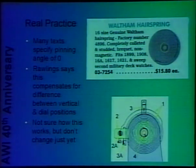Because if you're running a watch flat like a marine chronometer, and I haven't actually taken one apart, but Rowling's book indicates it is about a 90 degree pinning angle for a marine chronometer, that might be perfect. But in a watch, you're actually, and I'll get to it in a minute, flipping it all over the place, it's moving all over. So there's lots of other considerations. You want the average time to be good. You don't necessarily assume that it's always going to be dial up on someone's wrist. Again, I think people get cranky telling you I have to walk around like this all day with their Rolex to keep good time.